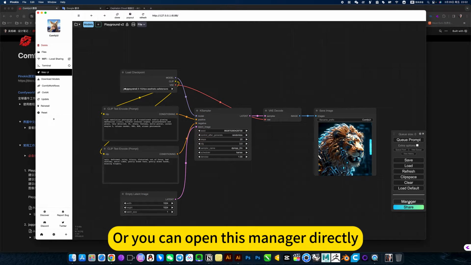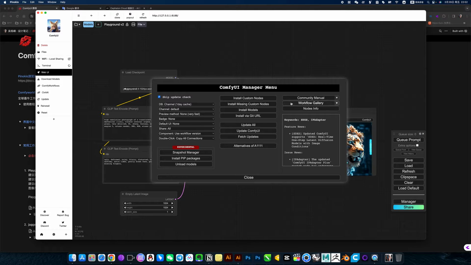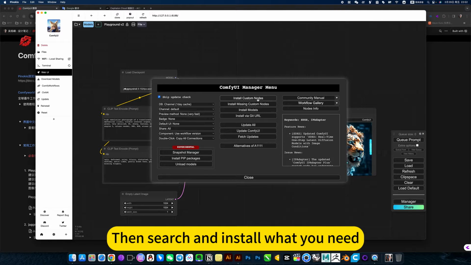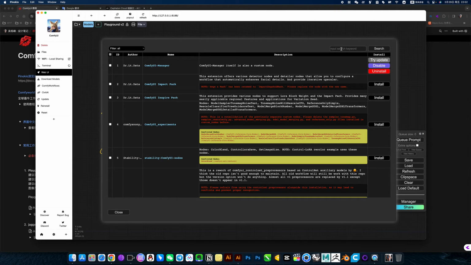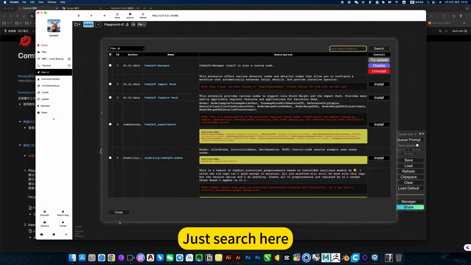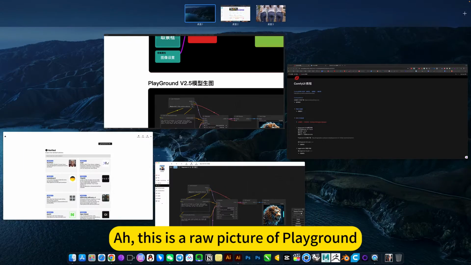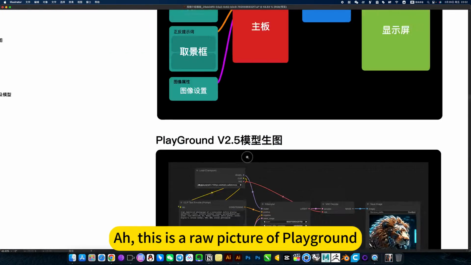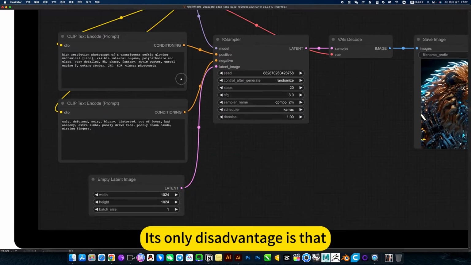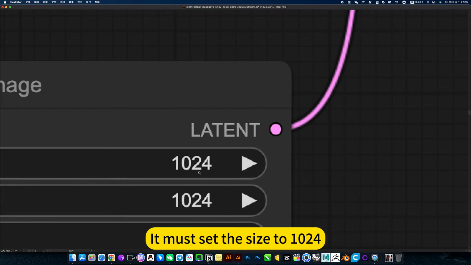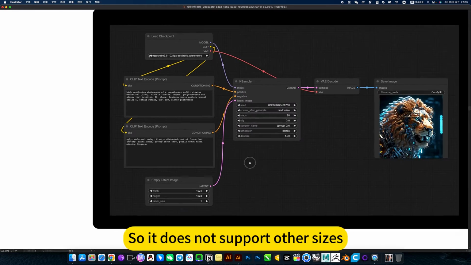Or you can open this manager directly. Then search and install what you need. This model will do it. Just search here. Just download it directly. Oh, this is a raw picture of Playground. That's very simple. Its only disadvantage is that it must set the size to 1024, so it does not support other sizes.